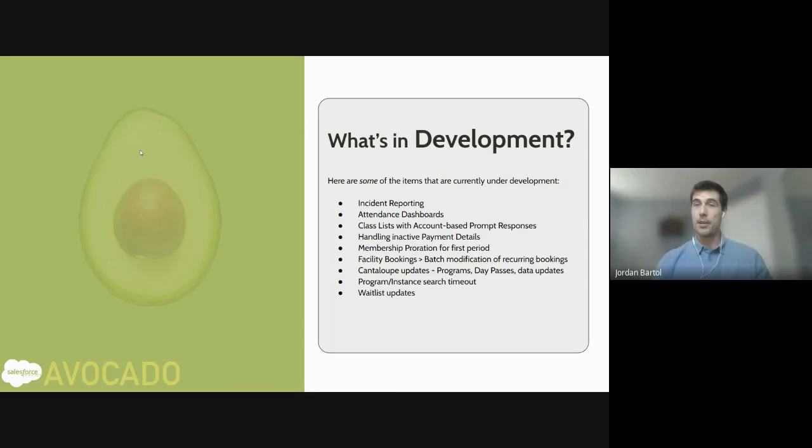Next up, again, a bit of a bucket, but we're starting a journey on waitlist updates. A number of you have asked for changes to the ability to automate waitlists, work with your waitlist better, and understand who's on your waitlists. So you will see that come out in a number of pieces from us, and stay tuned for more details on that. But waitlists is something that we're beginning to turn our attention to.